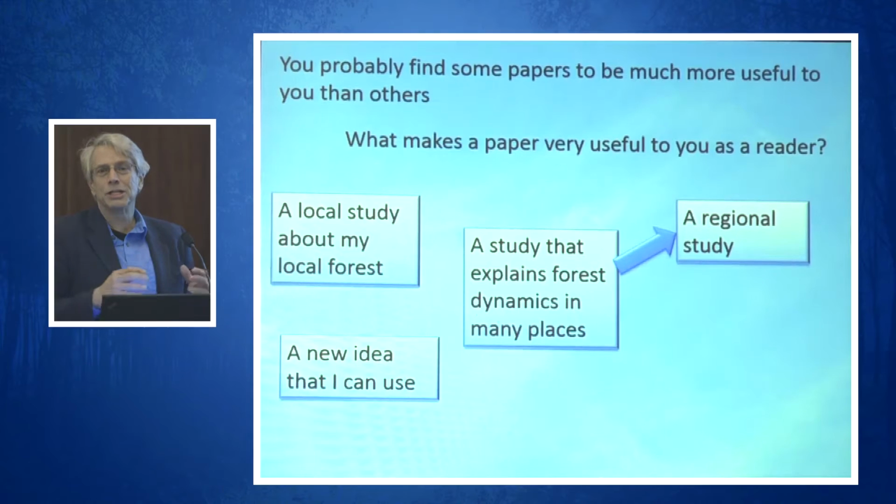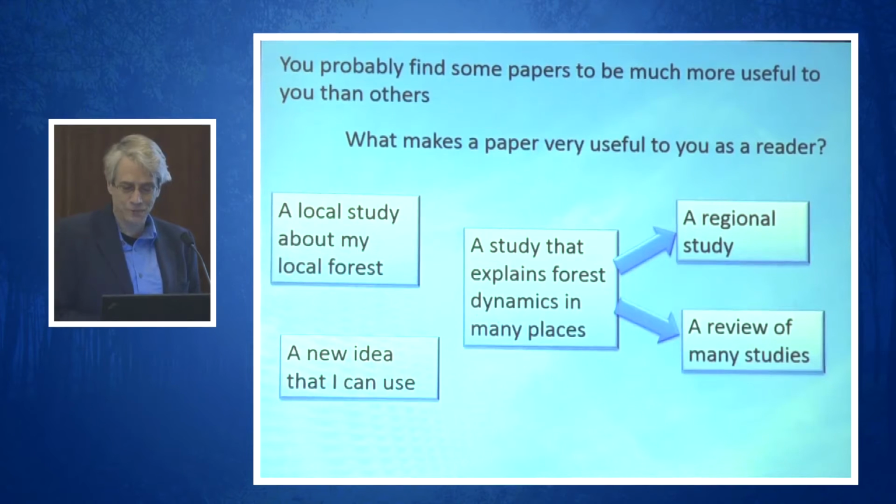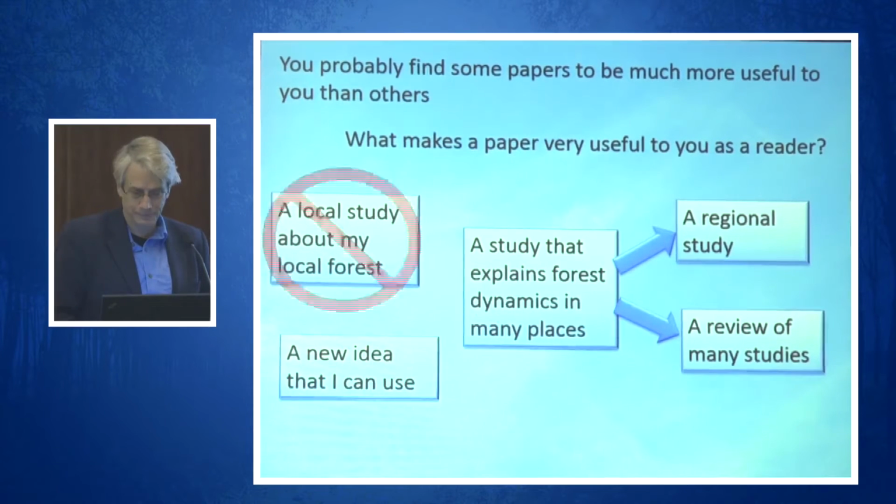And these studies that explain forests in many places might be a large regional study that helps explain the forests of a particular mountain range, such as the Himalayas here in Asia. Or it could be a review of many studies where people have done smaller research projects in different locations, but now the review paper pulls all that together so that I do not have to do all the work of reading each paper and synthesizing it myself. So each of these different sorts of papers might have value to me.